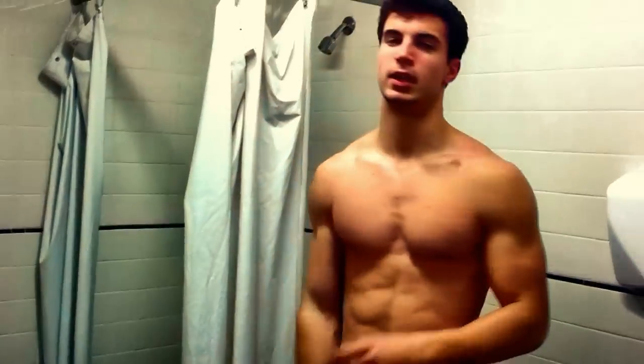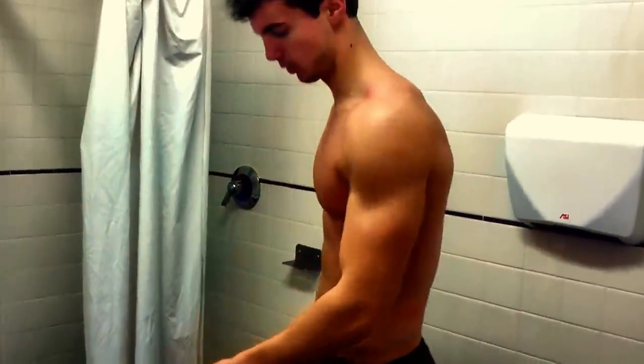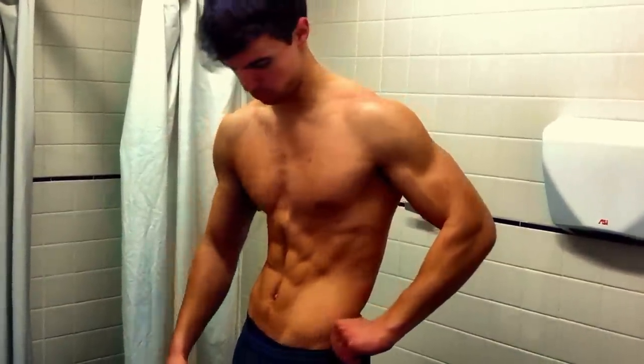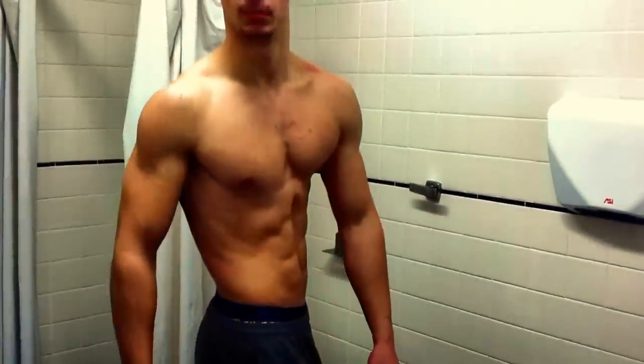And then here's the first look at some of my physique posing, which I just started, so it's pretty terrible. But there's like a front pose — I just kind of started off with something like that, I'll have to figure it out. I'm still working on all those. There's like four quarter turns, still looking into where I look the best. I don't know if I should put my hand on my hip or what, but I'll show you guys more of that later.